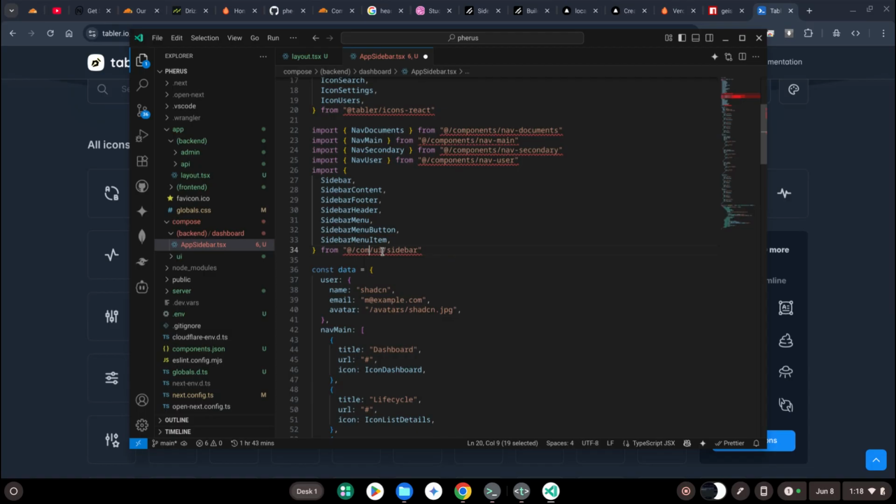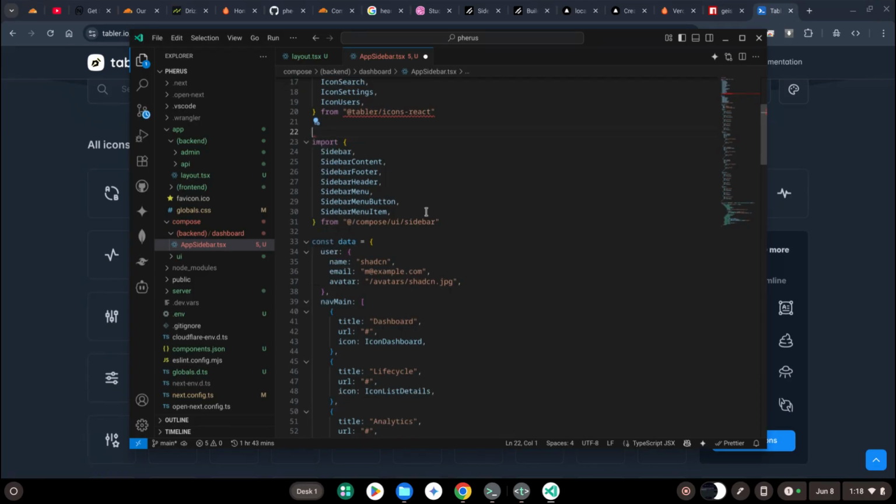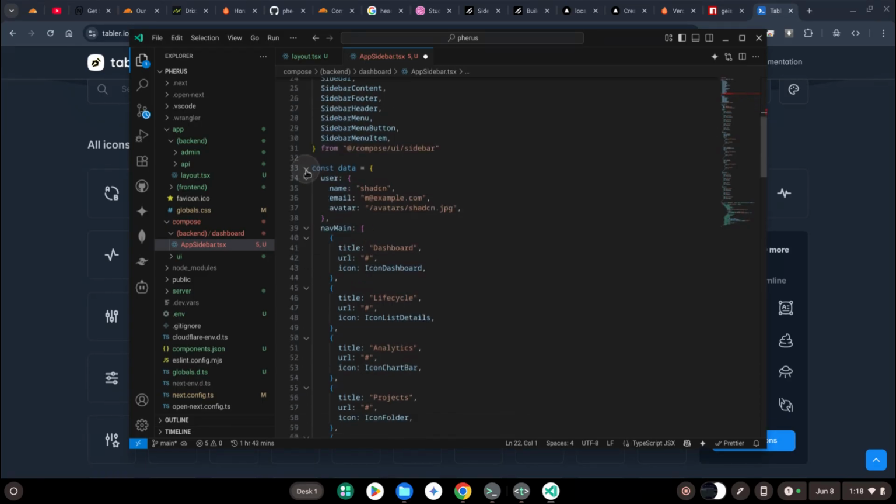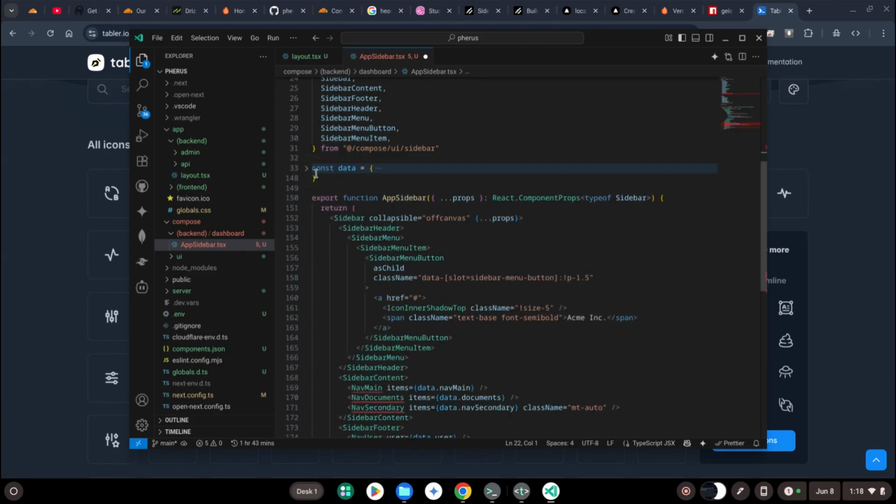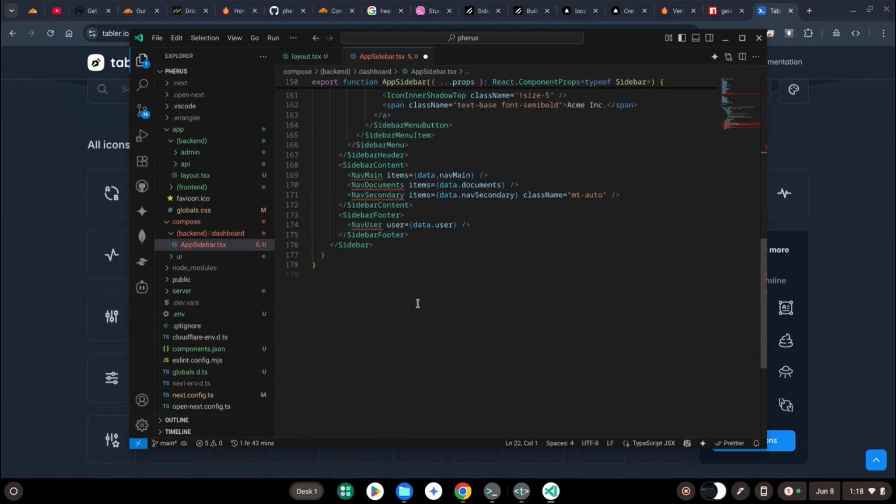Components. Instead of components, we are using Compose. That's about it. So the rest of these are more related to the UI side of it, parts of the component, parts of our app sidebar. I should definitely remove this click in the next video, because this one is just for the starting point of it.